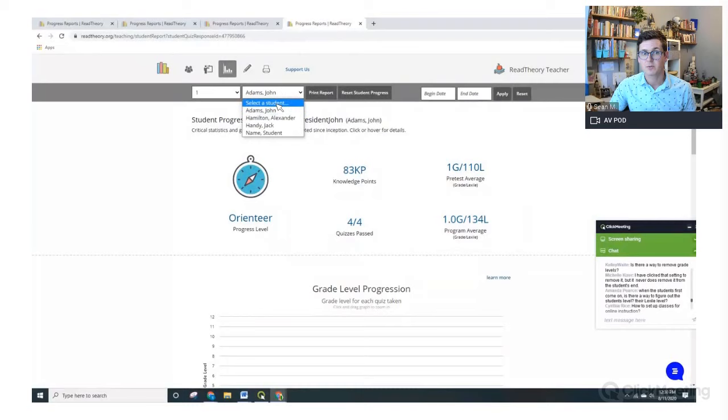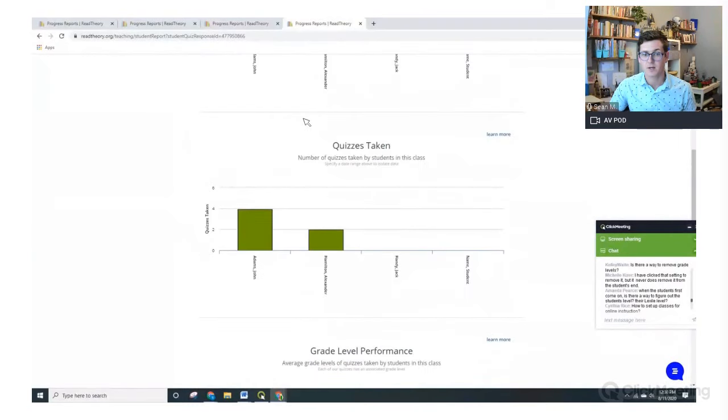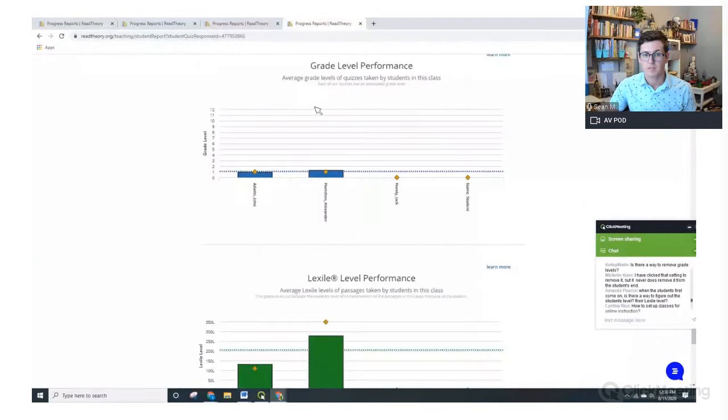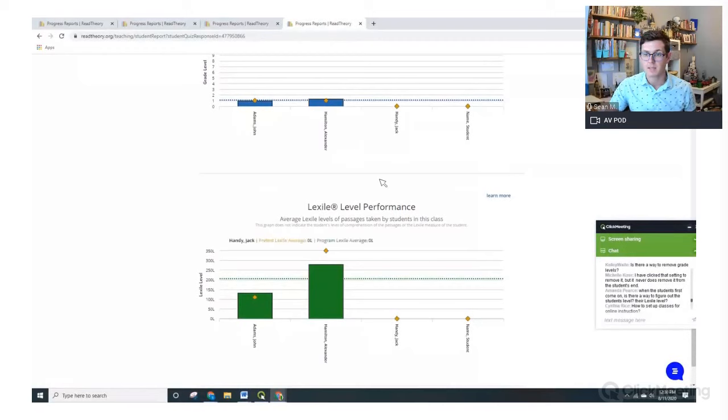This is easy to see there, and you can also see it on the main page. So you can see where students were on their pretest and where they are in their program average just by hovering over. This can help you quickly make groups if you see that 2 students or 5 students are all roughly the same ability level.